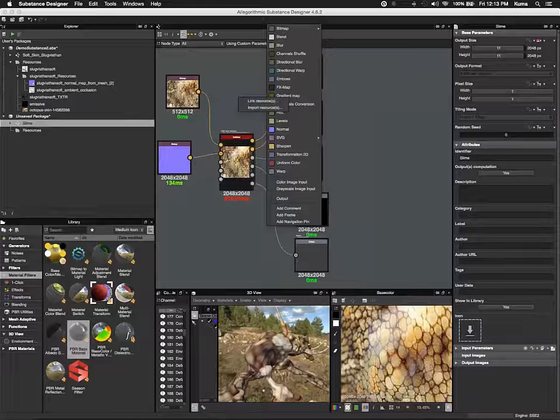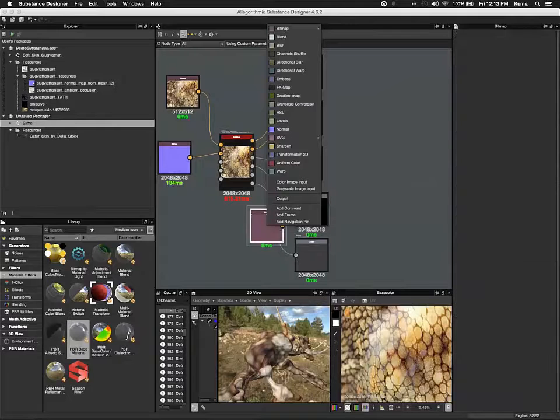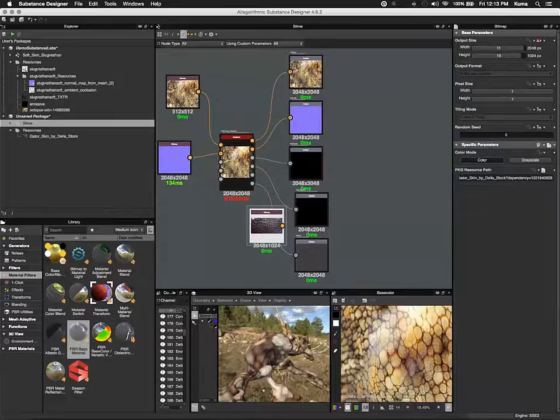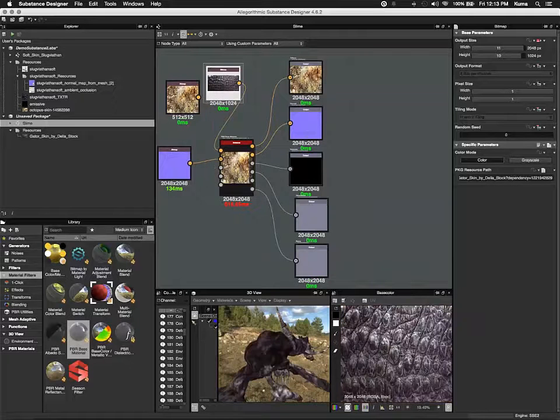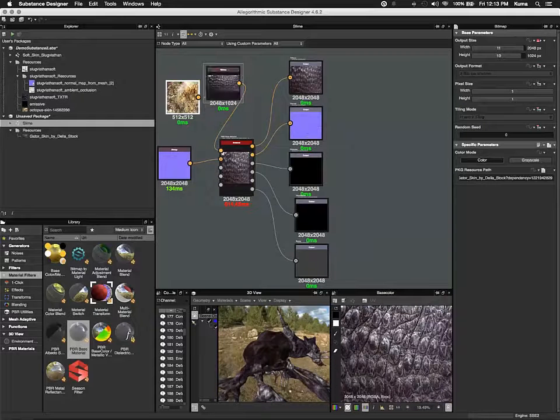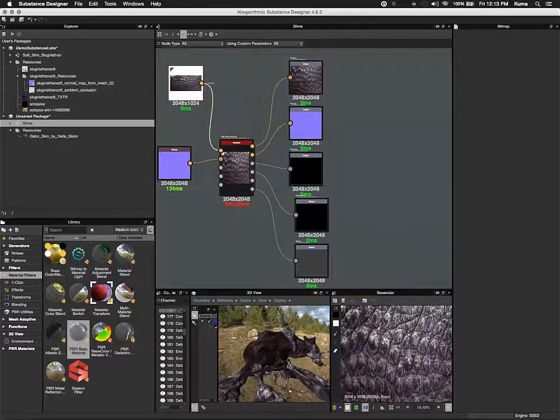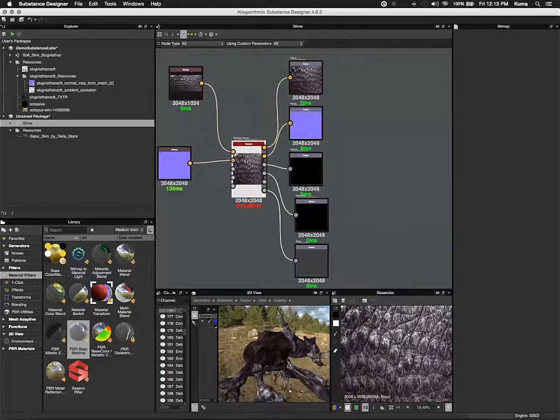Gator skin. Let's import it. Hopefully this is better than the octopus skin. That should replace it. All right, it's kind of black and white, so I'll want to tune it.